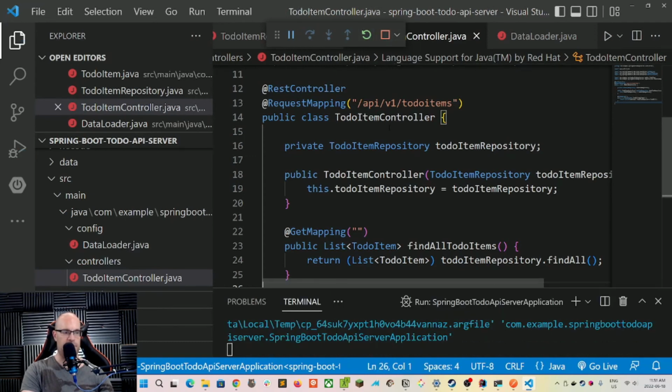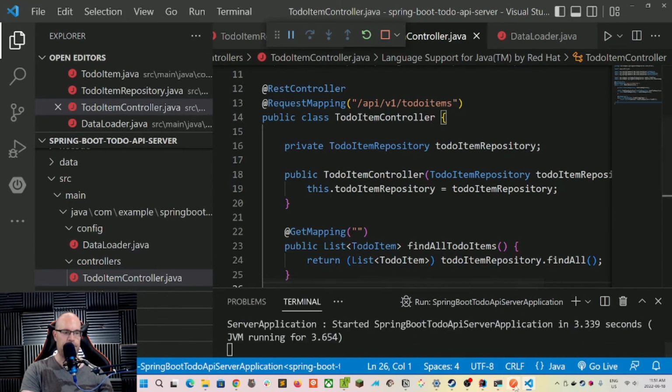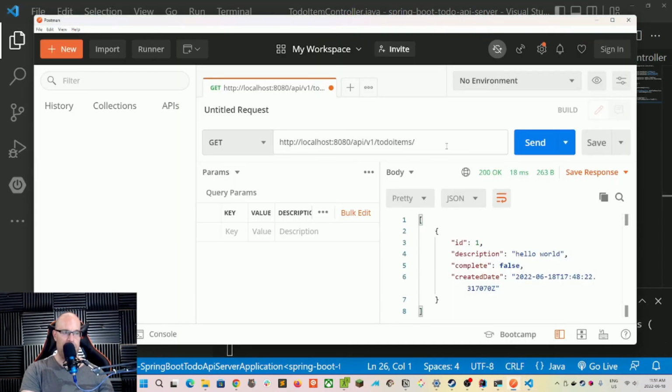Let's restart the server. Okay, server is restarted. So back in Postman, if we use a slash at the end of TodoItems, we'll get our record. And if we leave it off, we should also get our record. Right on.